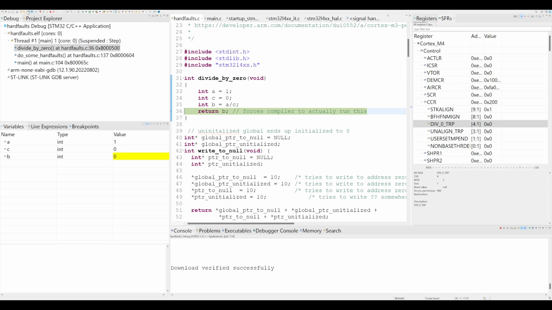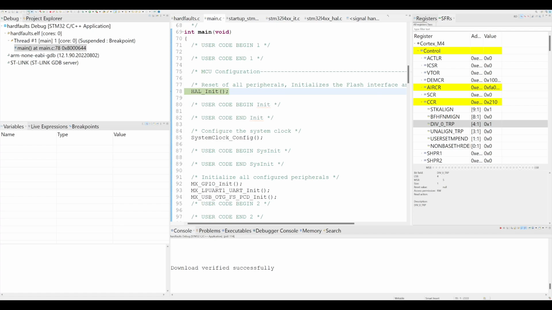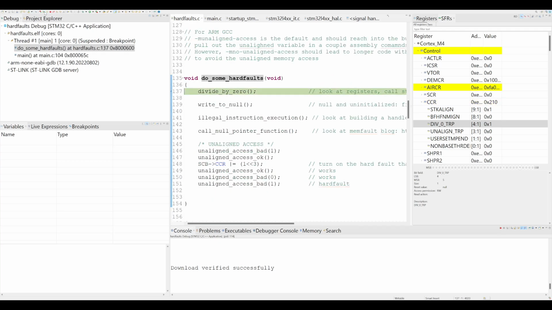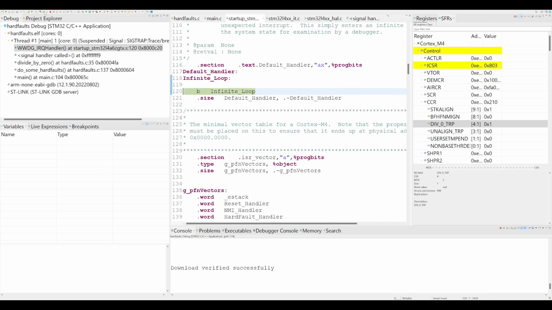Let me reset this one more time and run div by zero again. So to my breakpoint, and this time I'm just going to step over it. I'm just going to let it run and get to my infinite loop.